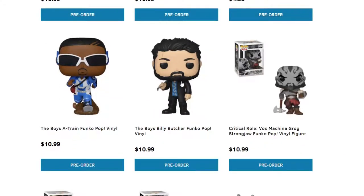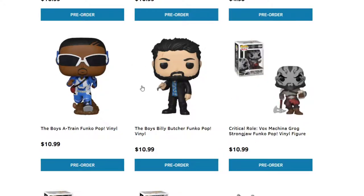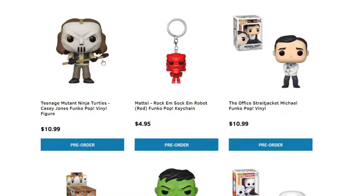More Office and The Boys — I remember watching a clip where this guy was protecting a woman's son that accidentally got killed. The Boys has another character who looks like he runs fast. Then we have Critical Role Vox Machina — Grog Strongjaw — Funko Pop. More James Bond, South Park, and Teenage Mutant Ninja Turtles that we've talked about before.